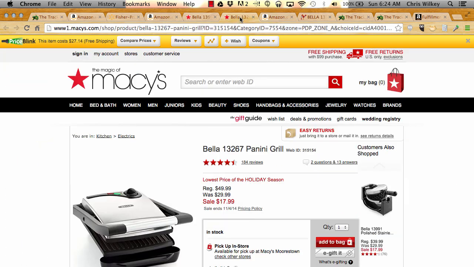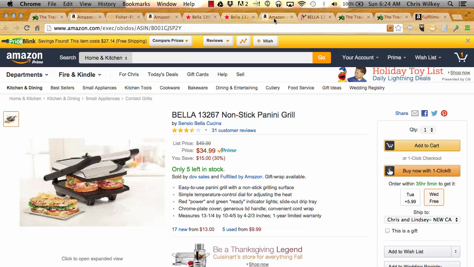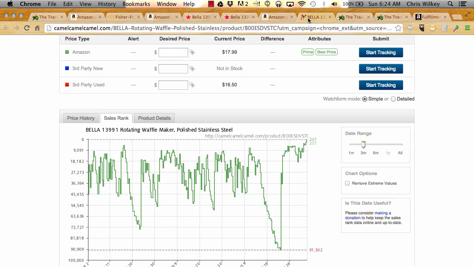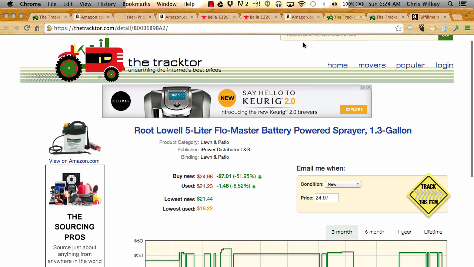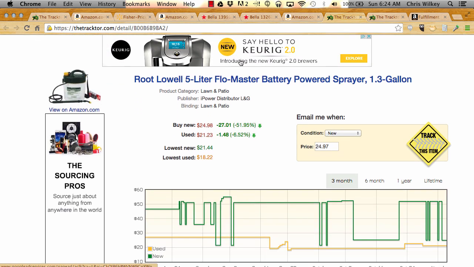Could be another good item. You'll probably see both of these on the Bolo site. So just something that's maybe interesting to you. It's not my cup of tea. They're a little heavy for me to ship, but there's a market for them. And if you're willing to learn how to sell in there, you could kind of own the market if you can really, really figure it out. So just something to think about.